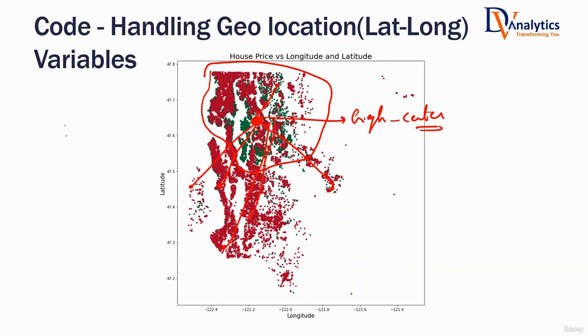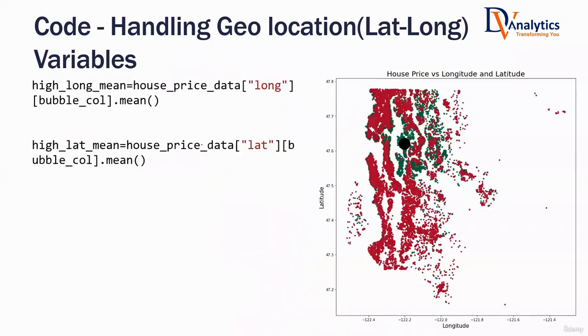Tell me, if that distance D is higher, what does that mean? The price will be higher or lower? Think about it. Lower. If the distance is higher, you're going far away from the center. If you go far and far from the city center, the house price gets low. And that is what my idea is. I'm trying to find the center of all these homes.